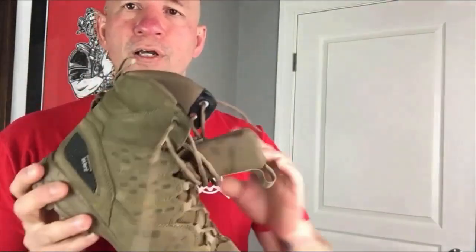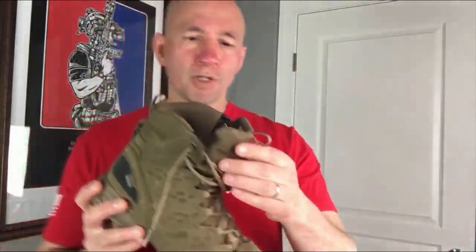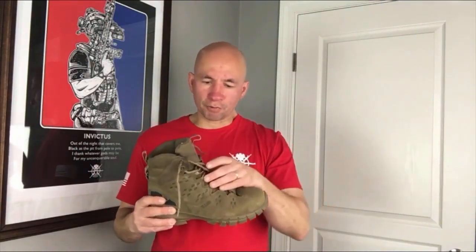It also has ghillie lacing — a turned lacing system, kind of like sausage links. What's great is when you lace the boot up, your laces aren't going to come undone. The first thing I noticed is it's very comfortable. Looking inside the boot, there's a lot of padding on the inside of the throat, the heel collar, and along the tongue. If you're looking for something comfortable for all-day wear, this is the upper for you. You want a boot with sufficient padding on the tongue because you've got tendons and blood vessels on the instep, and when laced down you don't want it to be irritating.